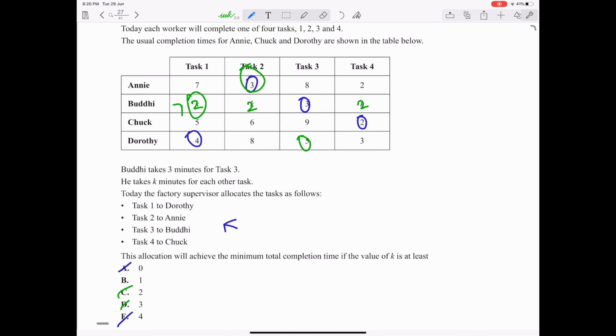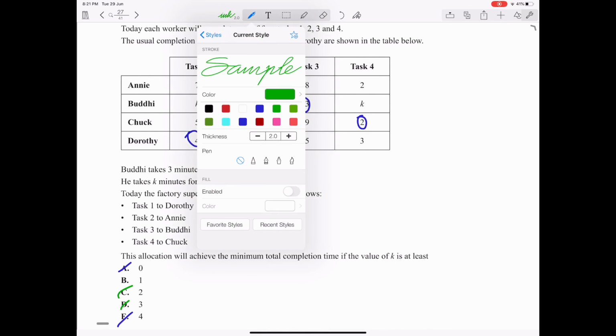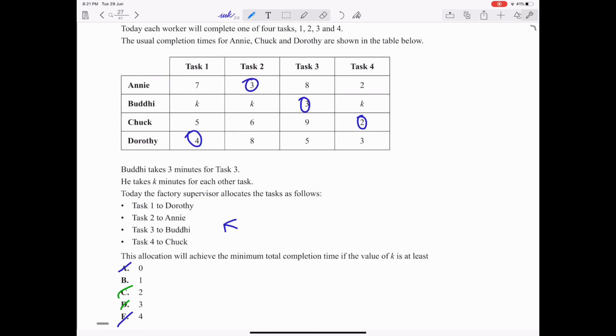So let's try 1. And basically 1 is our leftover option. Even if you try 1 in the equation, in the value of k, the minimum completion time of the project will be reduced. We can even try that. So k is 1. Therefore, currently the time taken to complete the project is 4 plus 3, so 7, 10, 12 minutes so far.